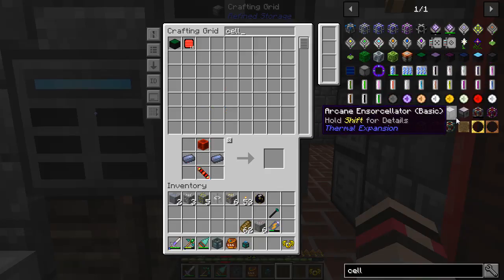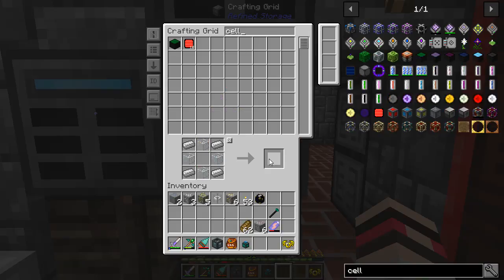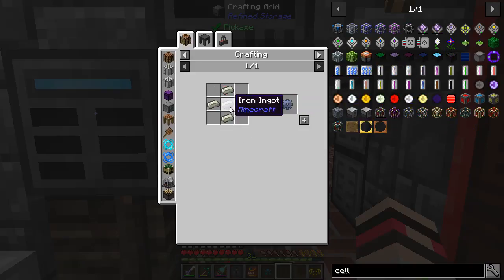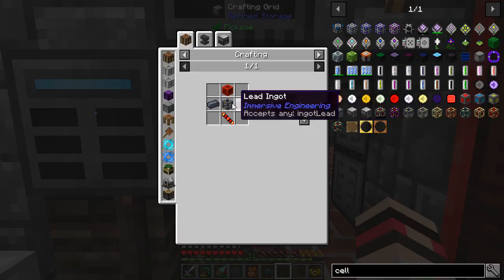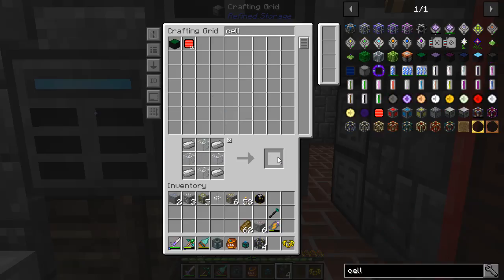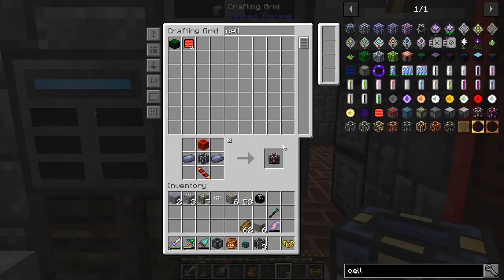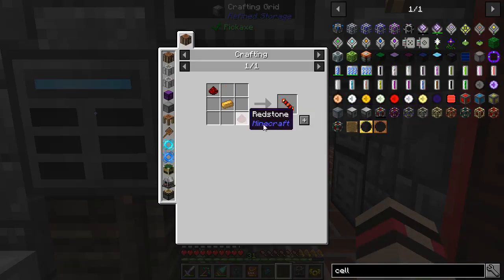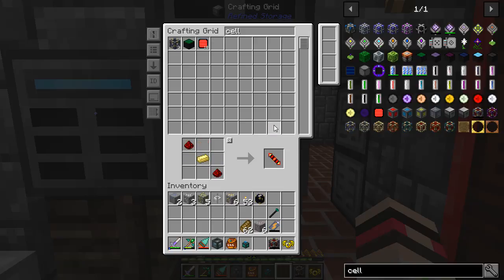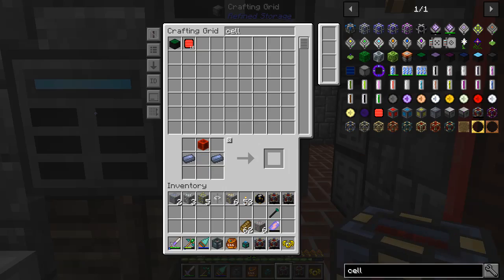Let's see, okay. We're going to need a total of 4 of these. What am I missing? Lead gears in the middle? Yep. 2, 3, 4. Get 4 of those. Then we can get 4 of these guys. Then, can we get all 4 of those? No, we're missing. Oh, we're missing the coils. Okay. So we're going to need 3 more of those. There we go, 4 cells.